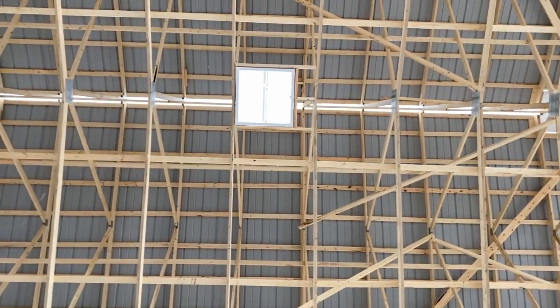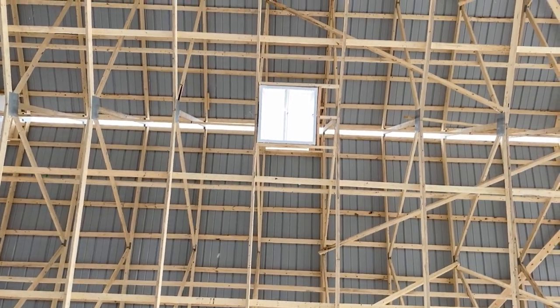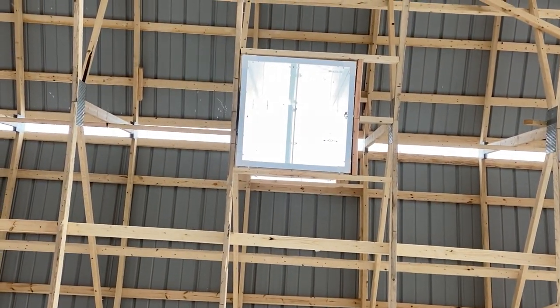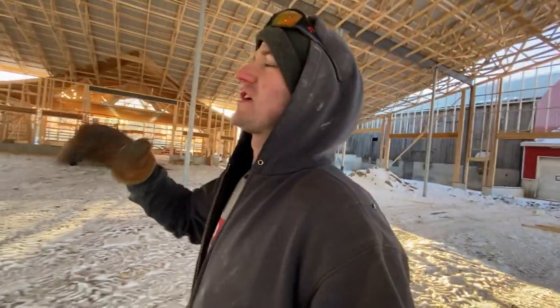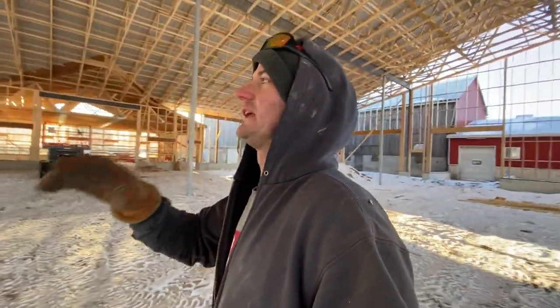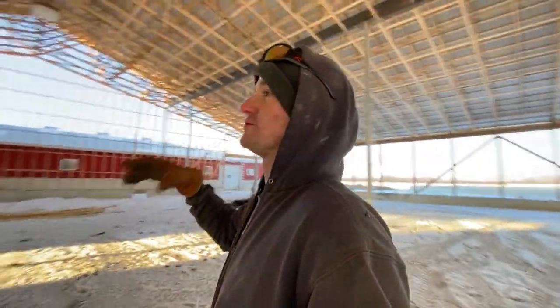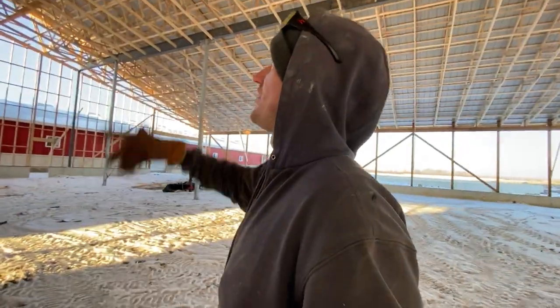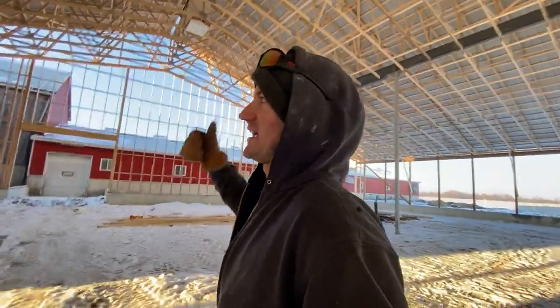So right now they're wide open just because nothing's hooked onto them, but they'll be able to close. Especially in weather like this, if we were afraid that the barn was gonna freeze up, you could get those closed or almost completely closed, and that way you're gonna trap that air in if you need. But for the most part, definitely through the summer, they're just gonna stay wide open and they're gonna let all that nice fresh air come in the sides and take the stale air out the top.